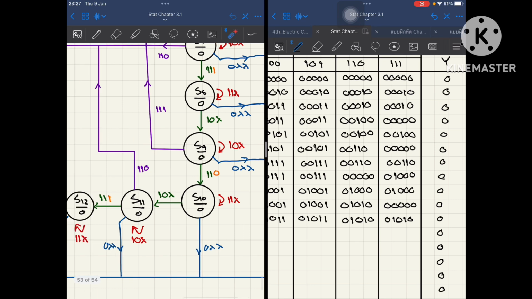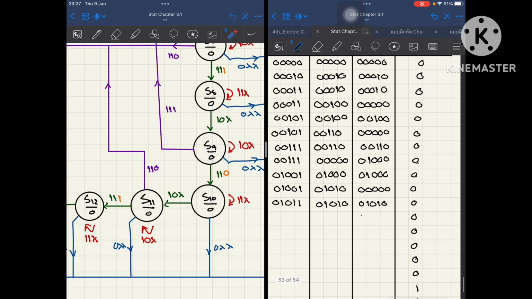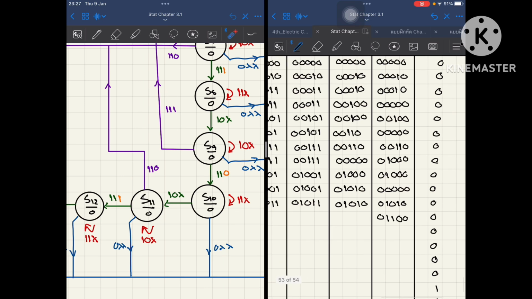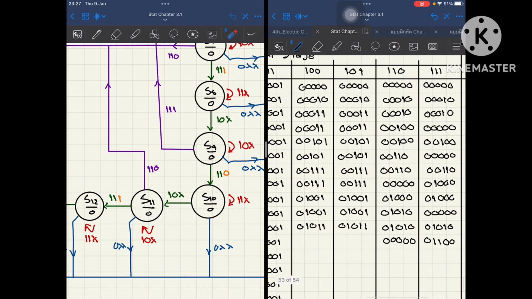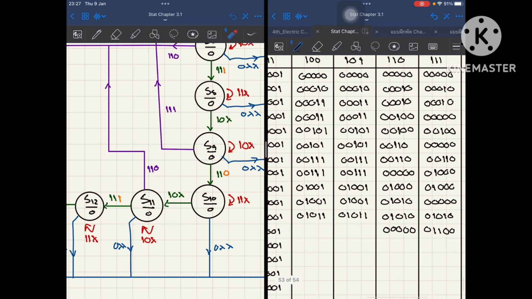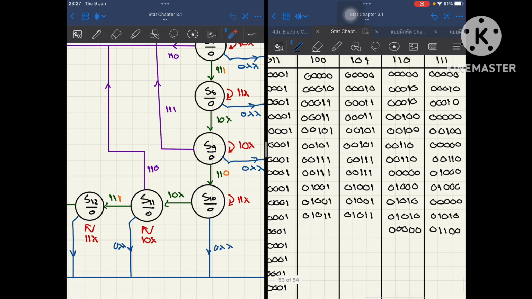Next in state 11, if input is 1 1 1, we will go to state 12. But if input is 1 1 0, we will go back to state 0. If input is 1 0 1, we will still be in state 11.